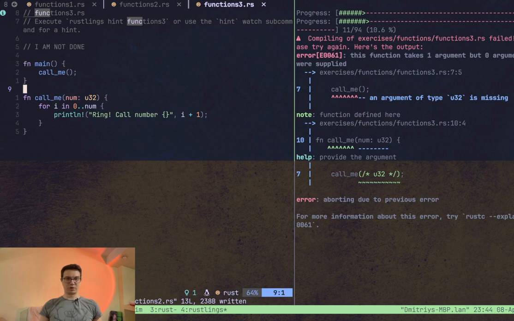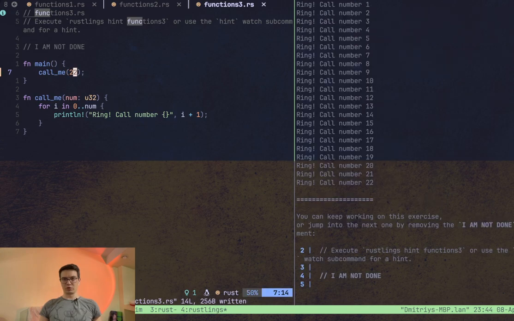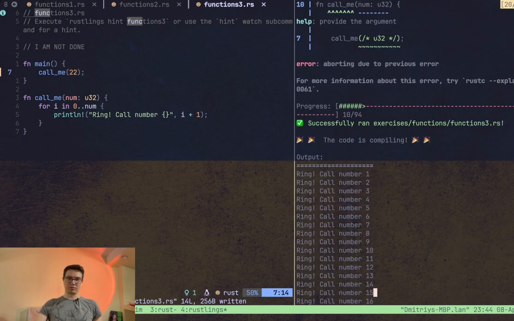Function expects the number, but unfortunately Rust analyzer did not say anything about it, but I expect it should. Whatever. Let's put some number here and we should be good.